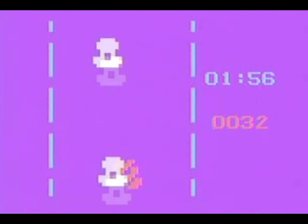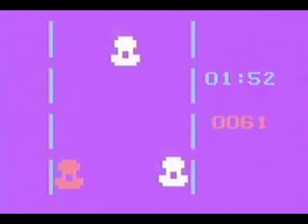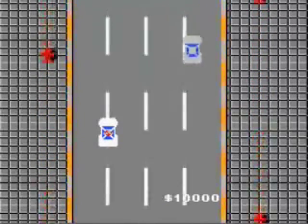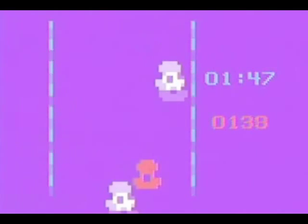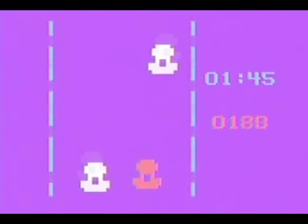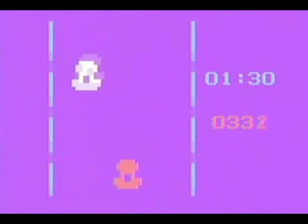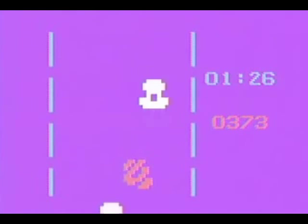Speedway. Okay, I'm gonna be totally honest. This one is kinda mediocre. You play as a car trying to dodge all these crazy drivers, similar to the driving stage in Ghostbusters on NES, except much more tolerable. Your car gets faster as you go along. It's fun for about 2 minutes, but then it gets really old. The controls are really blocky, which won't help your attention span at all.